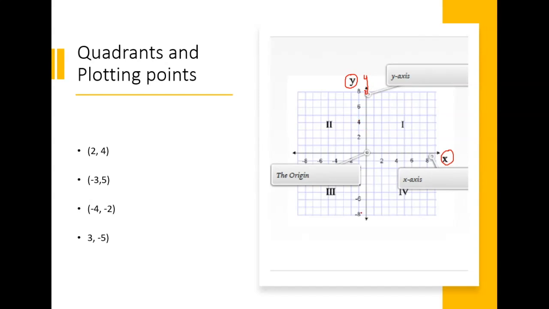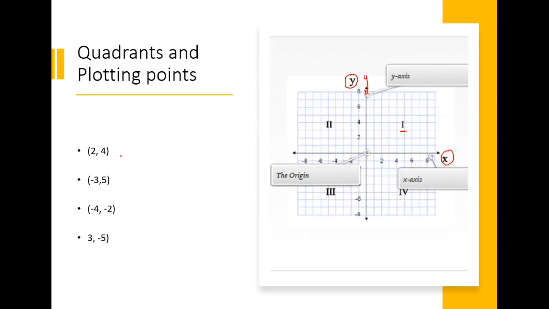When we label the quadrants of this graph, our first quadrant starts in this section, because this is my positive x and my positive y axis. Then you would think maybe we would go clockwise, so it would be 1, 2, 3, 4, but it's the opposite. We go counterclockwise from 1 to 2 to 3 to 4. So this is how it's labeled.